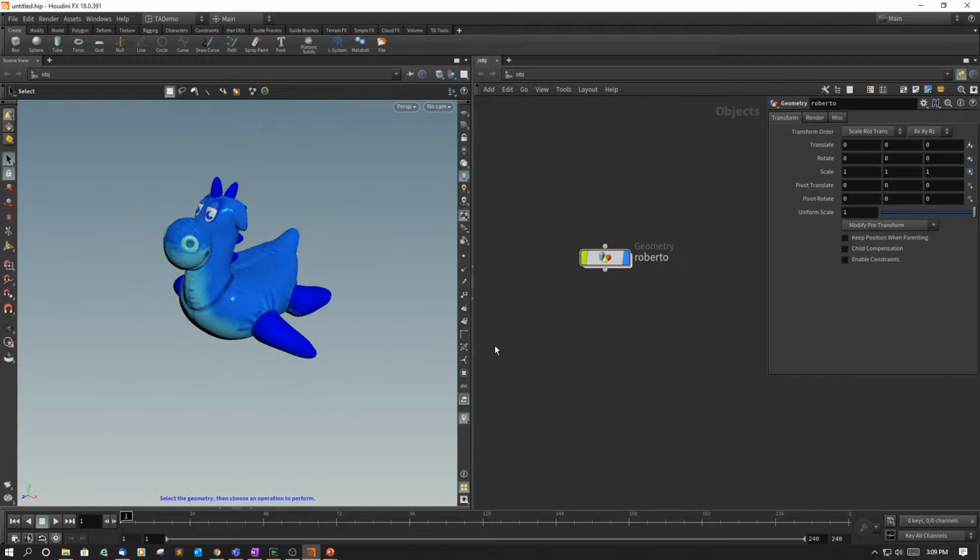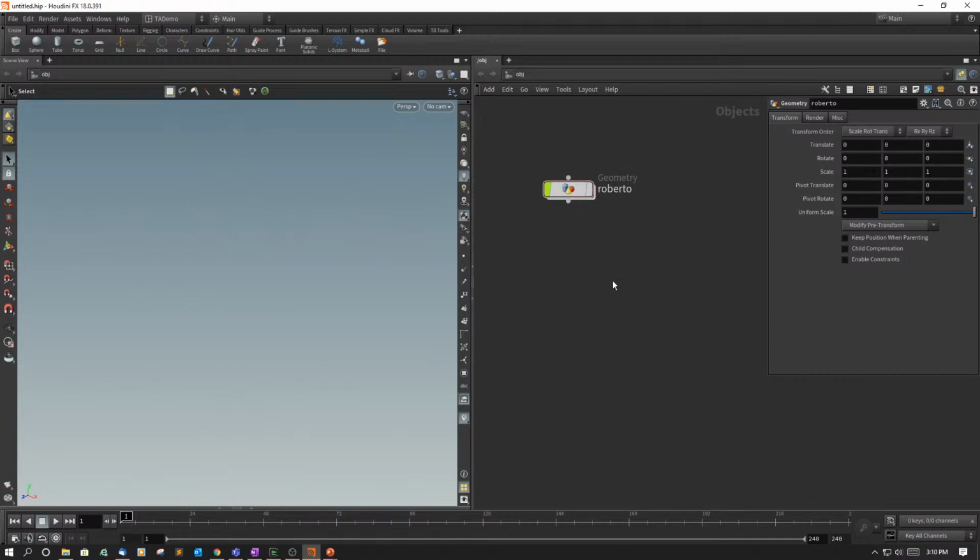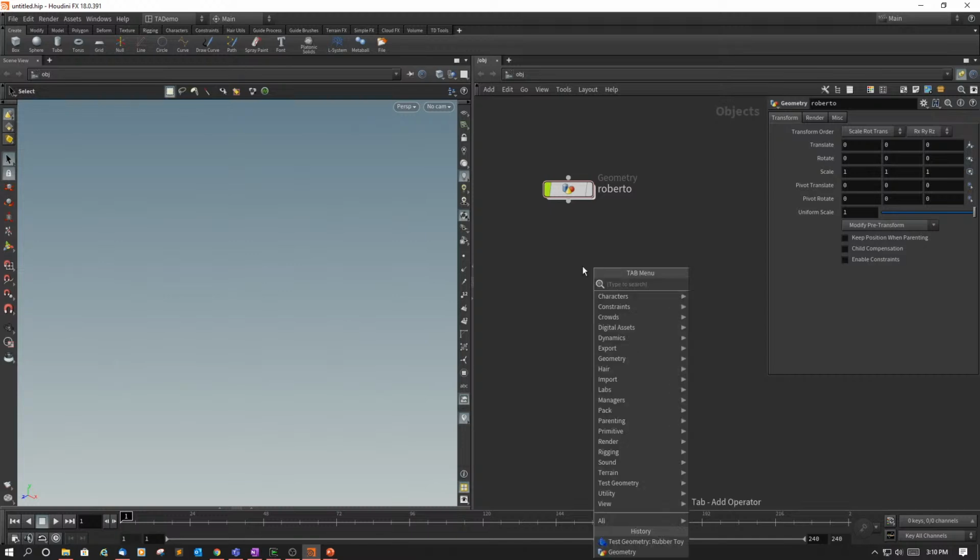And we're going to demonstrate how to turn Roberto into a digital asset, and how to demonstrate its behavior. Okay, so I'm going to turn off Roberto here, and I'm going to work with something different. Let's go work with Piggy or the Squab. Oh, let's go work with a teapot. Oh yeah, I'd really work with a teapot. I guess I'm in a Pixar frame of mind. So I'm going to lay down a geometry node.